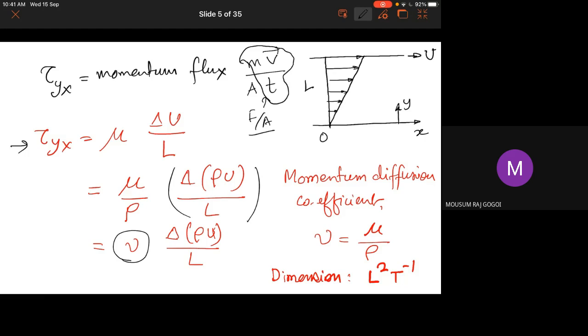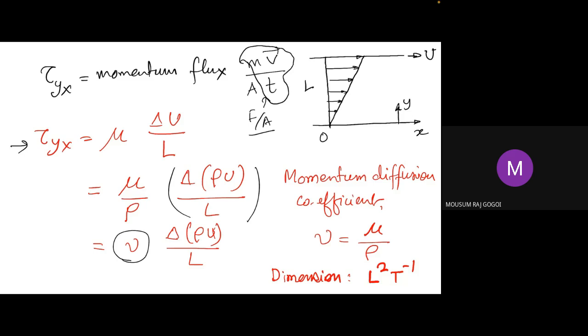It's called kinematic viscosity because it is not directly related to dynamics. If you see the dimension of this term, it is L squared T to the minus 1, so the unit is meter squared per second. Similarly, we can talk about convection. Diffusion, in fluid mechanics, is all about this kinematic viscosity.